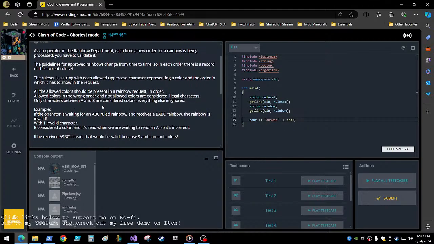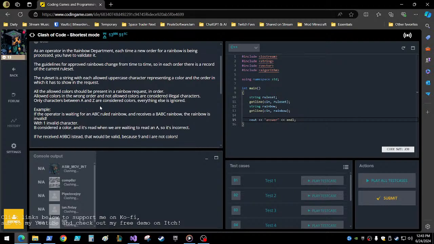The rule set is a string, with each allowed uppercase character representing a color, and the order in which it has to show in the request. All the allowed colors should be present in a rainbow request in order. Allowed colors in the wrong order and not allowed colors are considered illegal characters.